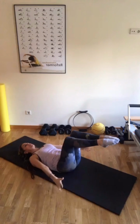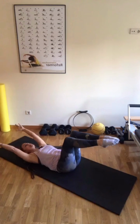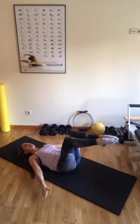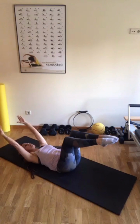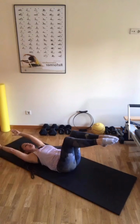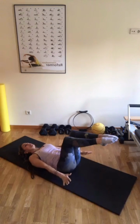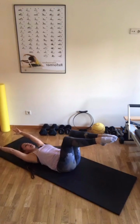Reach, reach with your fingers, always long, long, long. Rib cages engage, belly buttons against the spine. You breathe in, you expand your rib cage to the sides and back, and not into the front. Okay, here we go, one more, and reach. And go.